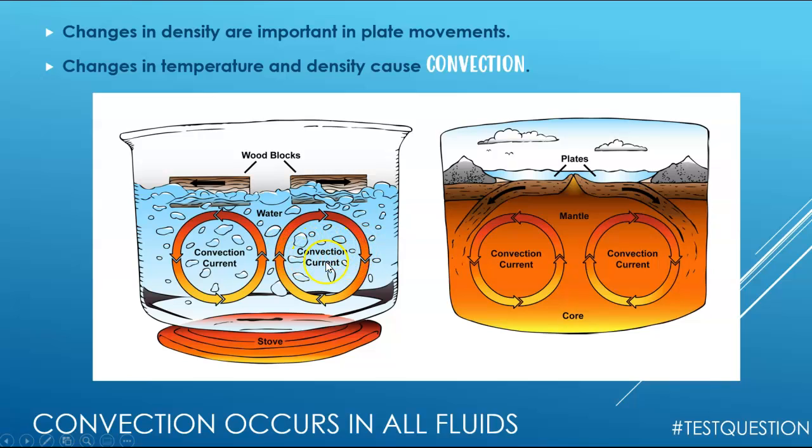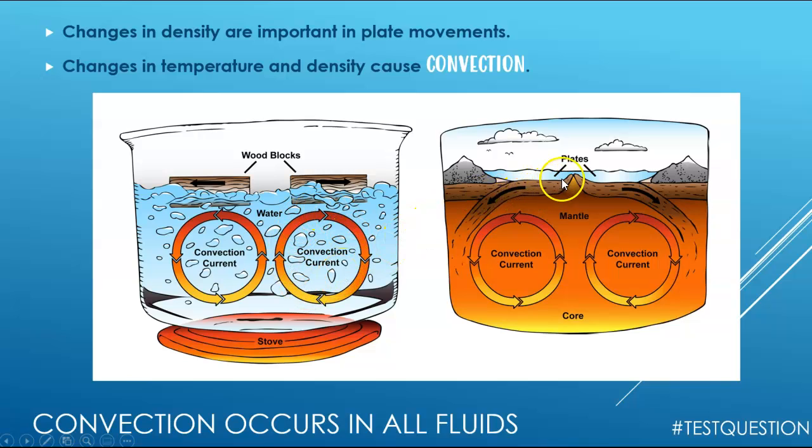This is a really, really important term, and you're going to see it over and over again this trimester. So convection currents are caused by a heating and cooling circulation pattern. If I were to take this hot pot of water and put 2 wood blocks on it, you would see that the wood blocks would actually move outward toward the edges of the pot, and they would do that because of the movement caused by these convection currents.